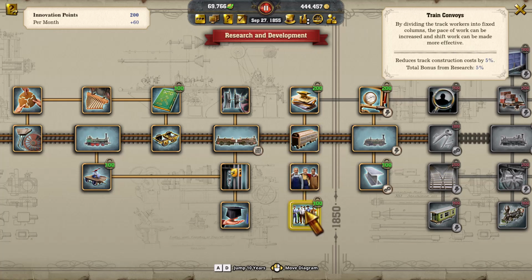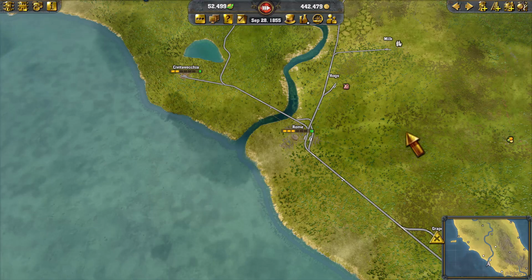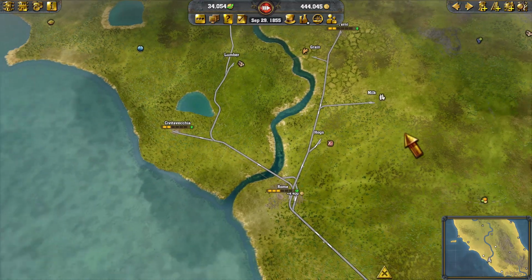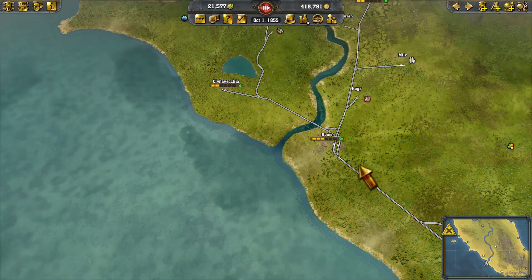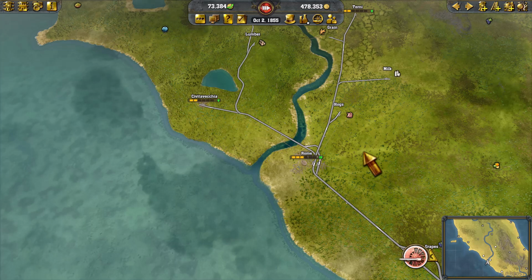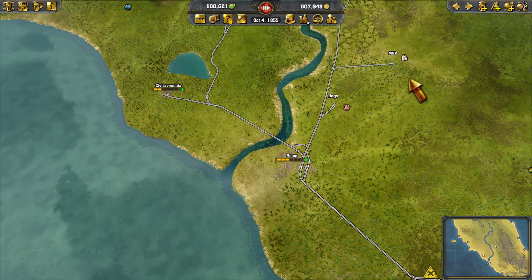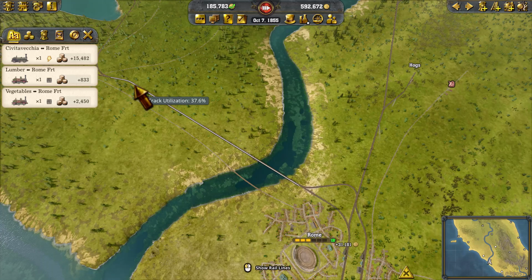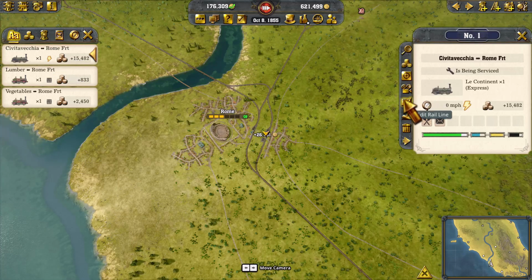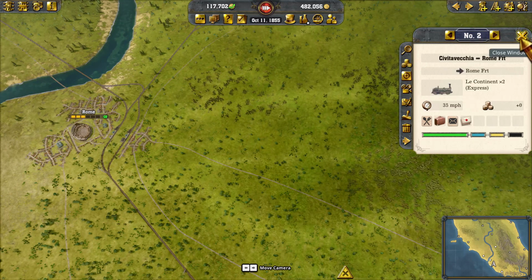What did we say? We want cheaper construction, track construction. Then we'll go up here and reduce the price of our trains. 923 third quarter. I think that's pretty good. Do we have two trains running this passenger line? We don't. Now we do.